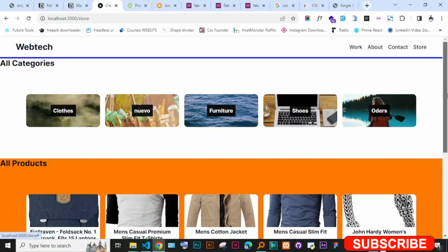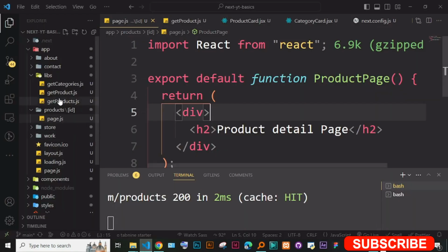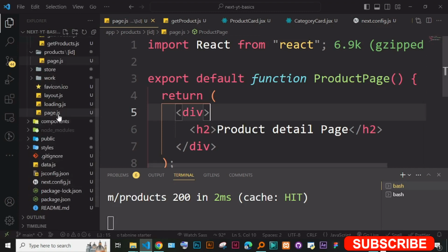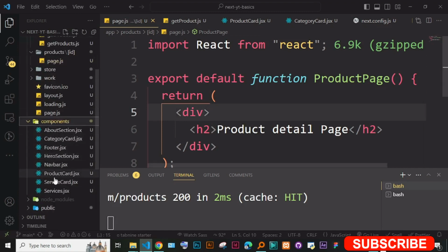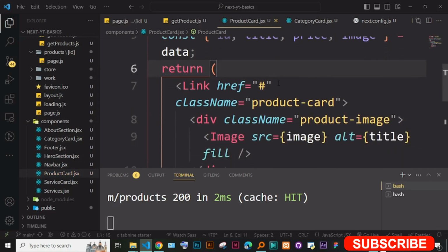Now this item here, you see right now the link on this item is a hash. If you go on the product card right now under components, then product card, and go inside here, you realize the link is not there taking us to the page.